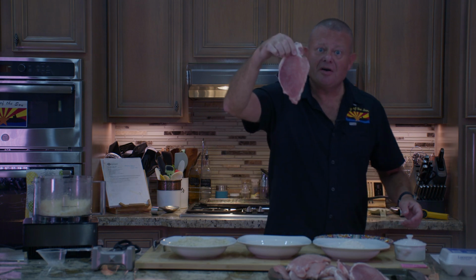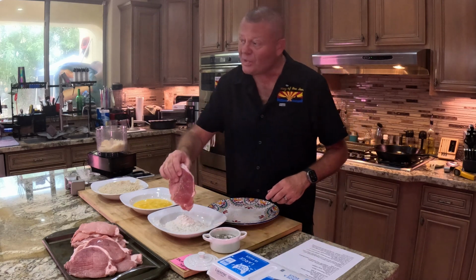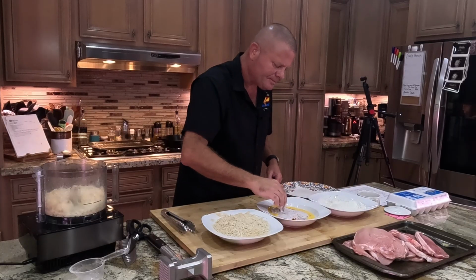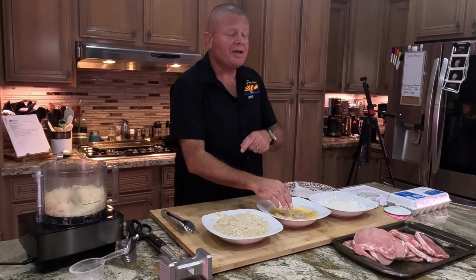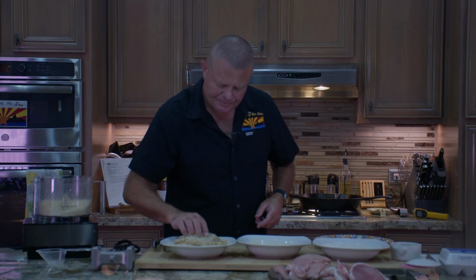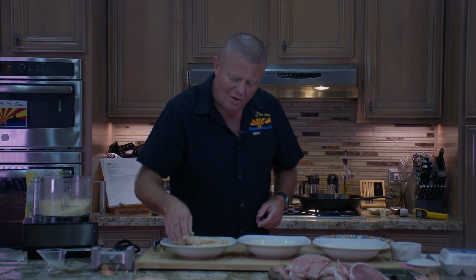First, you take one of your pounded pork pieces, salt and pepper it both sides, then dredge it in the flour. Get it coated all over into your egg mixture. Then into your Italian breadcrumbs and Parmesan cheese mixture. So basically, we're going to run an assembly line and continue to do this until we have all 12 of our schnitzels done.